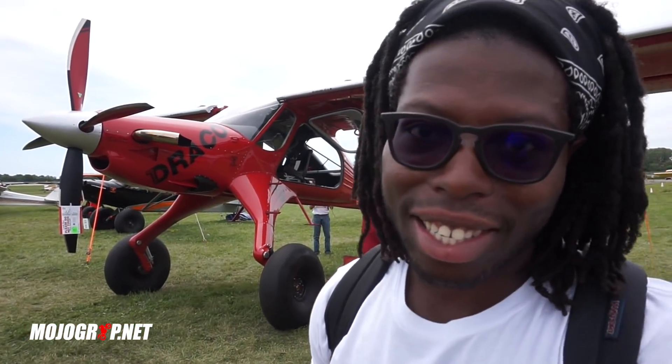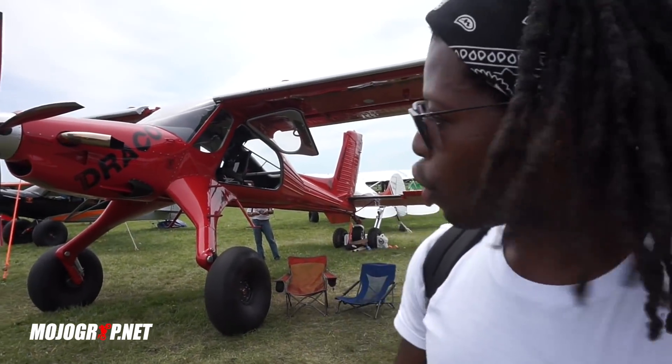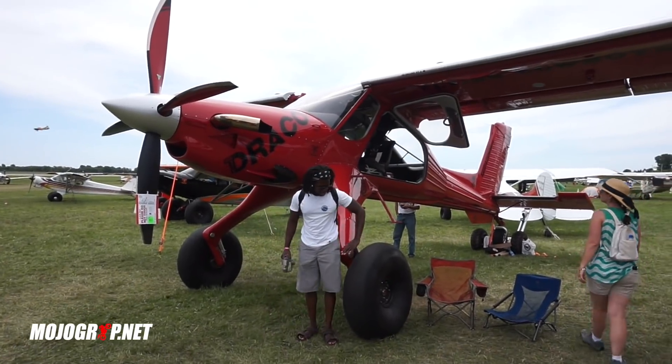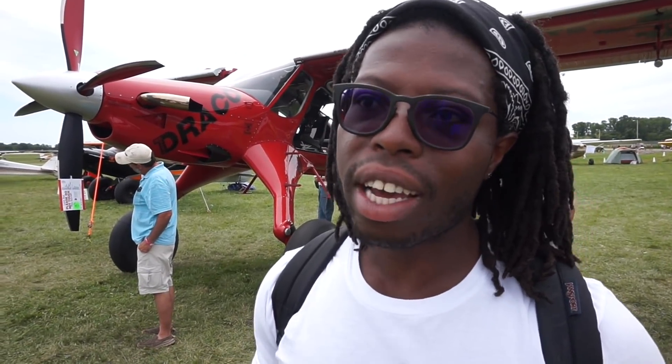This is the largest tailwheel airplane you'll probably find anywhere. And just to show you how big it is — I don't know exactly how tall it is. What makes this aircraft unique is the fact that it's using a Pratt & Whitney engine. The standard version uses a piston engine, and Mike thought that's not enough, so he stuck a monster 680 horsepower engine in there. I have no idea on the performance, but I'm pretty sure it gets a lot of quick get-up-and-go.